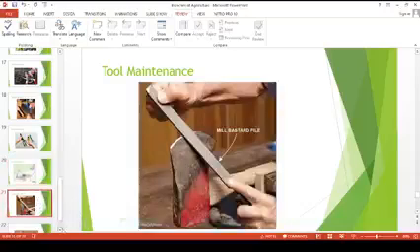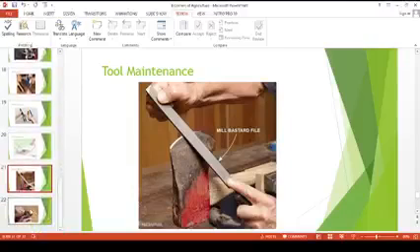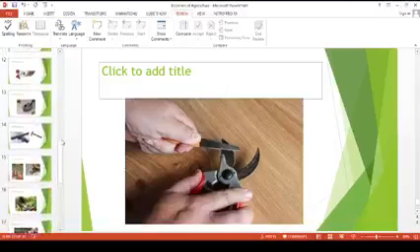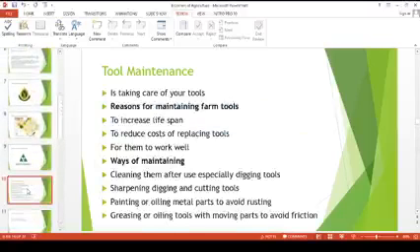Right, an axe here that is being sharpened, that's another way of maintaining tools like an axe. The secateur again is being sharpened here. You can sharpen it because it's a cutting tool. So that's one way of maintaining it. A tool whose handle has been broken, it could be a hammer, could be a shovel, could be a slasher, could be a spade, you should actually replace the broken handles.